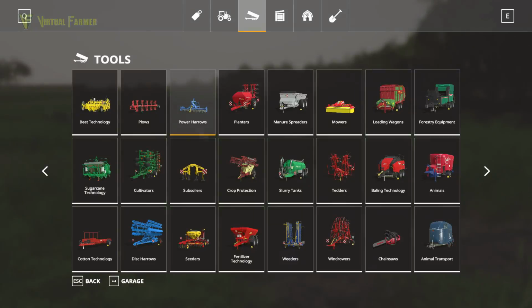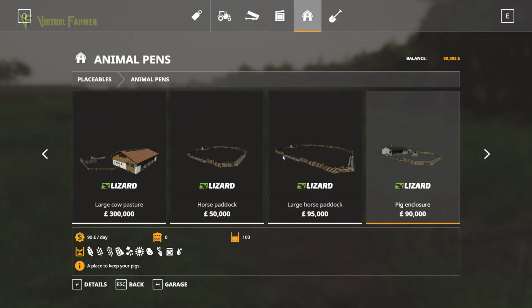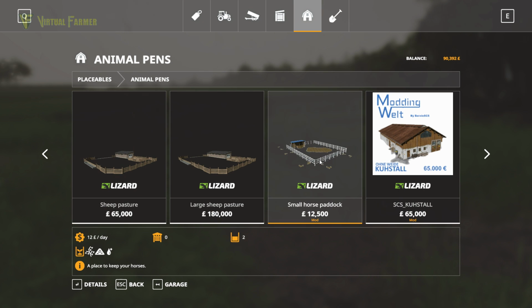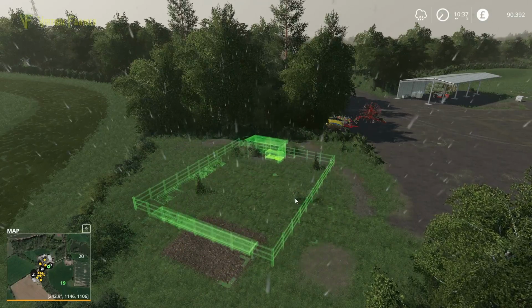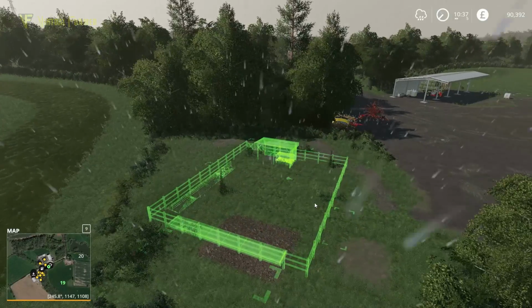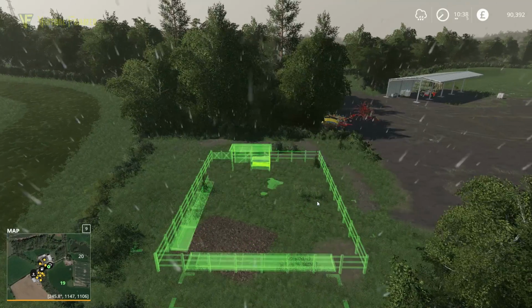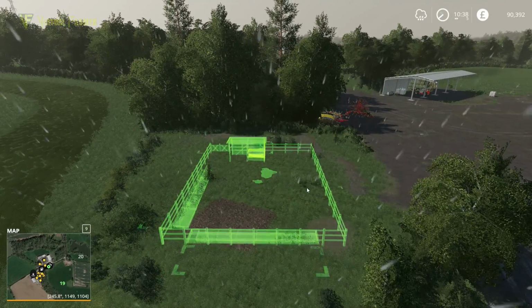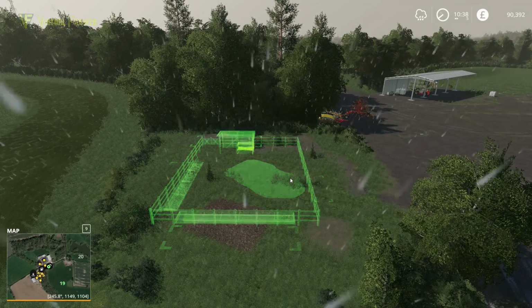So if we go to purchase and placeables, animal pens, what we've got here is this small horse paddock for 12,500. This is available from FS UK if you want to get this. We've got the details of it here, and I think this will fit rather nicely in this area actually. When we eventually want to put at least a second one in or get a larger area, then we'll change it up. But for now, I'm looking to see if I can exclude the tree, but I don't think we can.